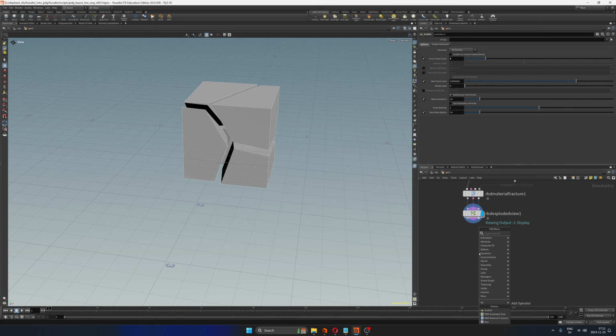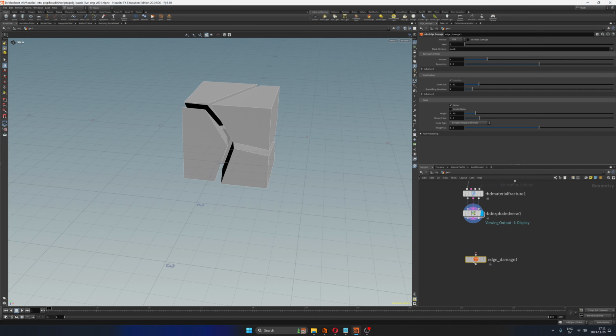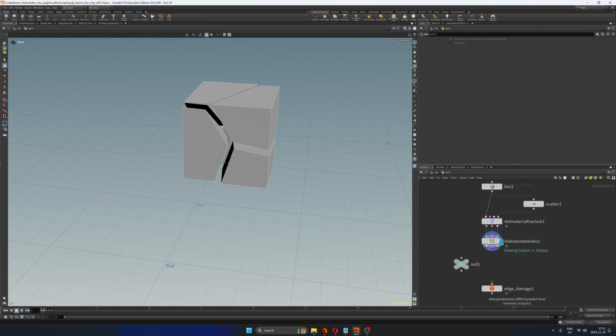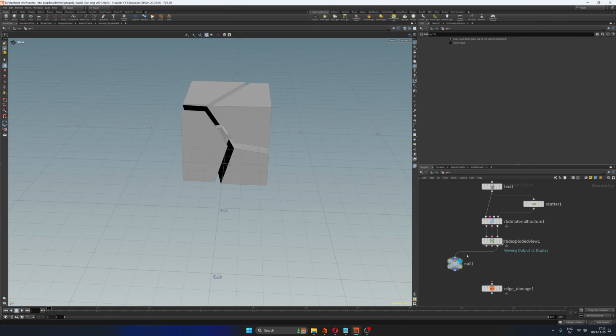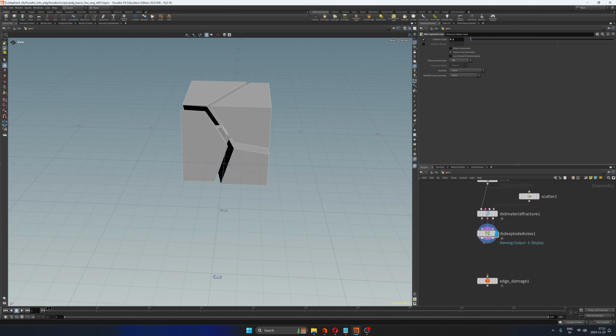So I'm going to use the Labs Edge Damage, which works very well. Again, if you're familiar with RBDs, this will have three outputs here. One is the geometry, the other one is the constraint geometry, and the third one is the proxy, which in this case we haven't created any proxy, so it's the same input as the geometry. We only need the geometry for this exercise. So I'm going to get the geometry, enable this edge damage, which is doing a little bit of work here, and this is what we get.